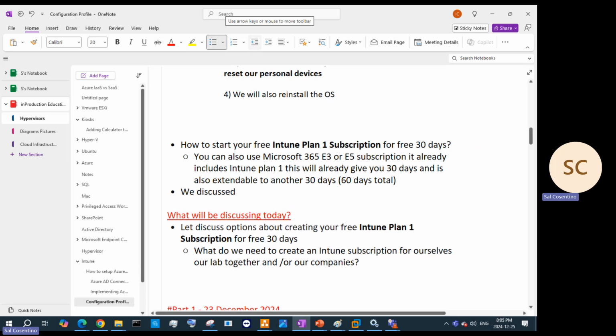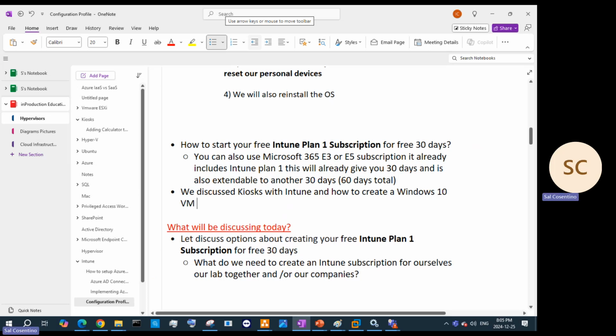We discussed kiosks within Intune and how to create a Windows 10 VM as a kiosk machine. We also created one together.